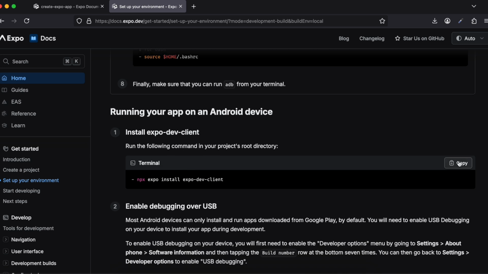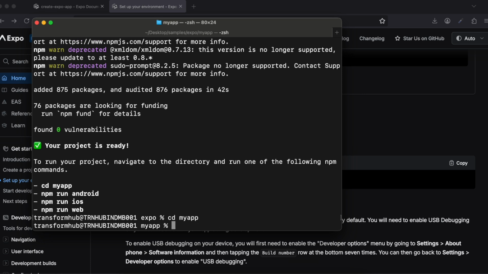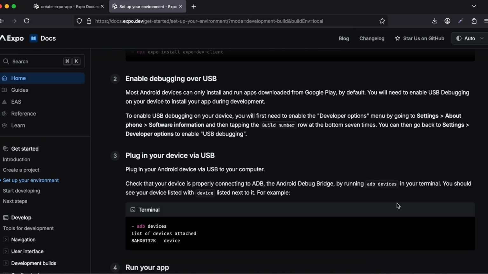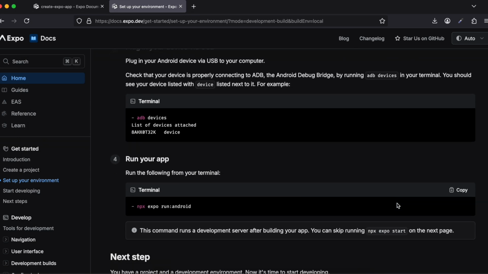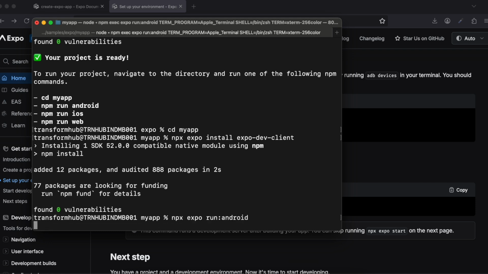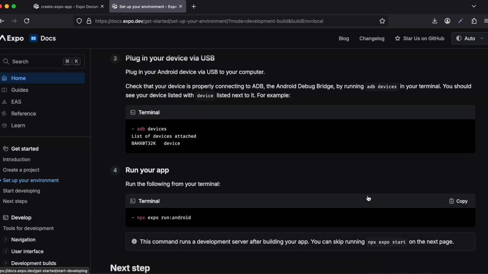Then we need to run this particular command, so I'll just copy it, and here we'll have to cd to our app. So our app has finished installing. I'll run this command. So let's just wait for this to finish. In the meantime, we'll just scroll down and copy this command as well. This will help us create the Android folder for us. It will actually create the native Android code which is necessary. So I'll just copy this command and paste it. Again, this will run some things and it will create the Android folder for us, so don't worry too much about it. Okay, so that's it for the Android part.